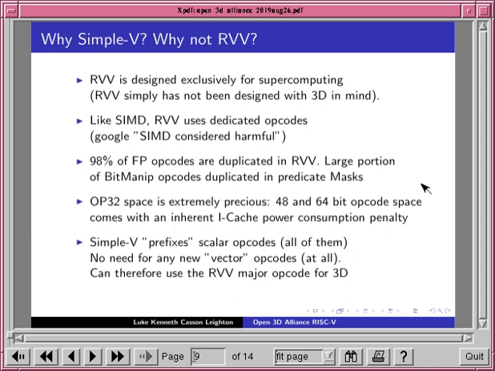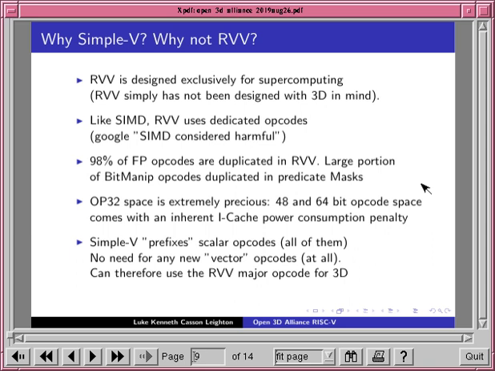So when you say prefix scalar opcodes, I mean all of them. That's RVC included. So not just the current RISC-V standard opcodes, but future opcodes as well, and custom opcodes and 3D scalar opcodes are all prefixed with context to create vector equivalency.